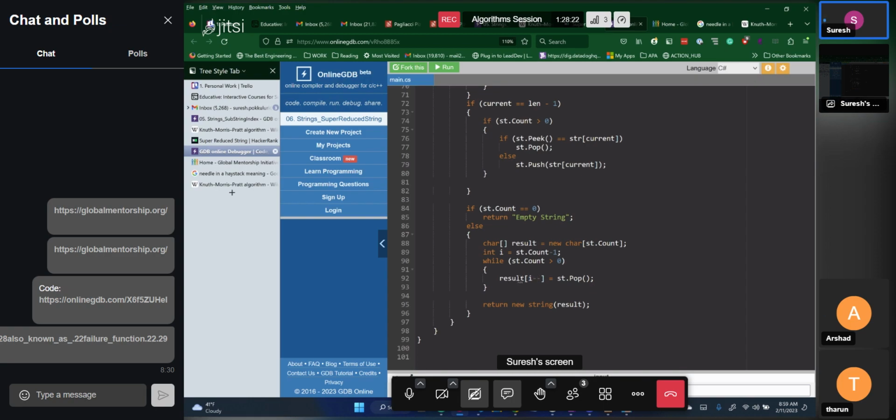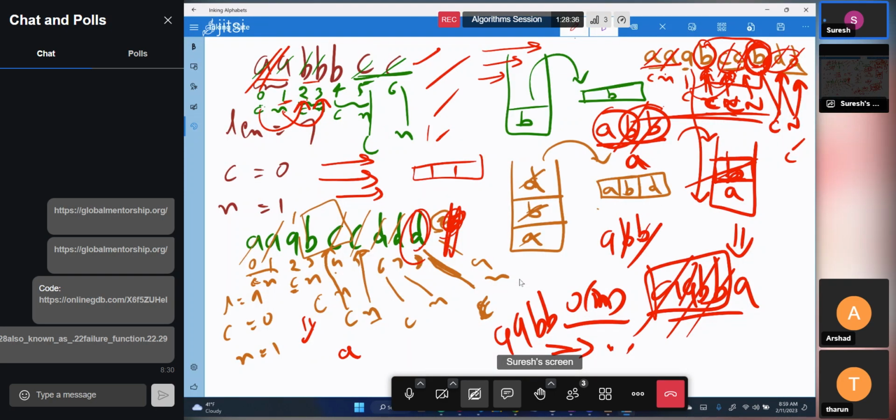Basically you need to put the elements in reverse order, because the stack always puts elements on top of each other, right? So the first character will be at the bottom of the stack. That's why we are putting them in reverse order. This while loop will put the values in reverse order. Let's say this is the one, a b d, right? You initialize the array with three characters, and then put the d here, and then b here, and then a last here. Got it?